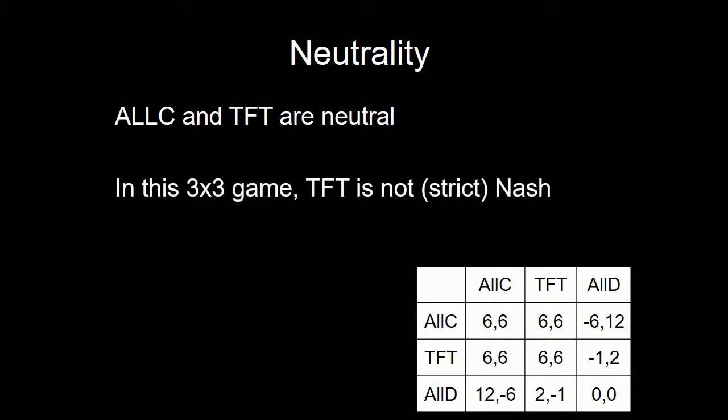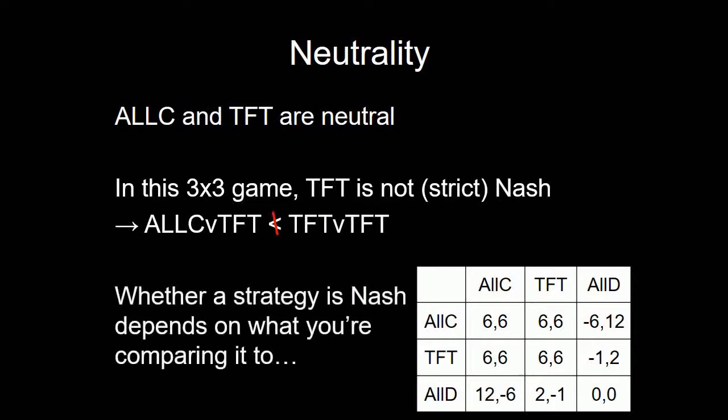What that means is that in this game, tit for tat is not a strict Nash equilibrium anymore. Remember, the definition of strict Nash equilibrium is that you have to do better against yourself than anyone else does against you. And that's not true anymore, because now tit for tat against tit for tat is not better than all C against tit for tat. It's just equal. One thing that this shows is that whether you think of something as a Nash equilibrium or not depends on what you're comparing it to. In the game where we only considered tit for tat and all D, tit for tat was a strict Nash. But once you add all C in, tit for tat isn't necessarily a Nash anymore. More generally, that's a sort of obvious point: the way that we've been describing Nash, which is you do better against yourself than any of the other ones do, is going to depend on what the other ones are.